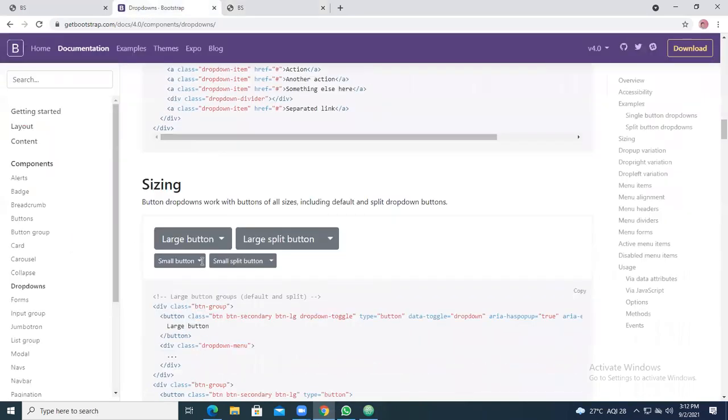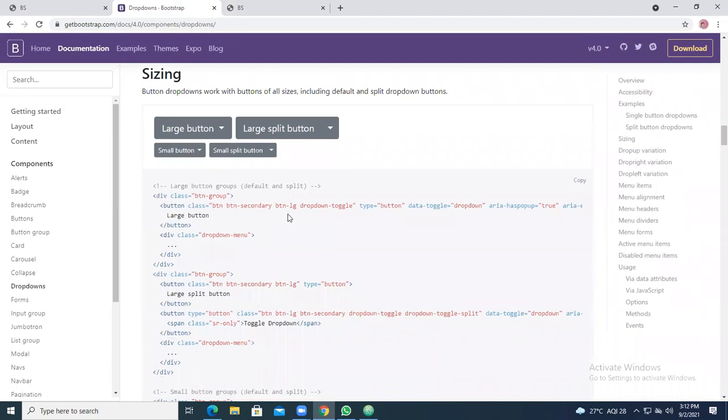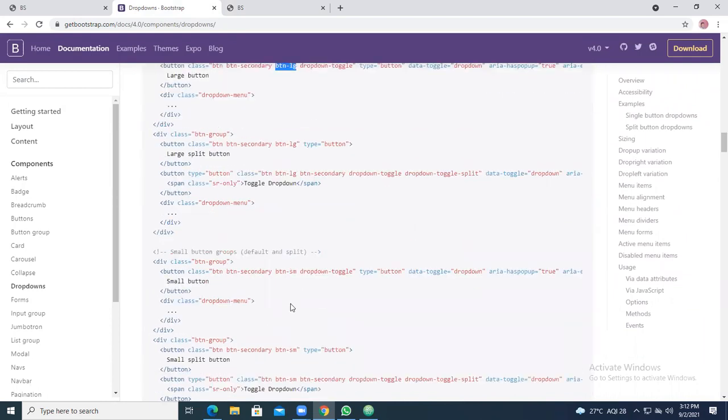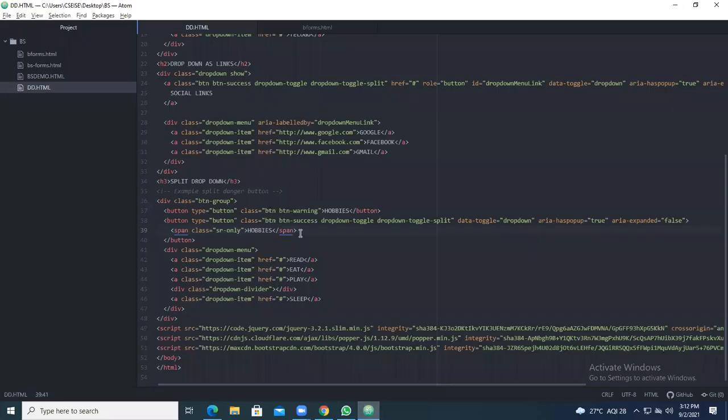Okay, so now you come for the size. For making the size, you can go with some other concepts, like button large and button small. These are the two things. Currently I will go with button large. Wherever you give the button, there you specify the button large.